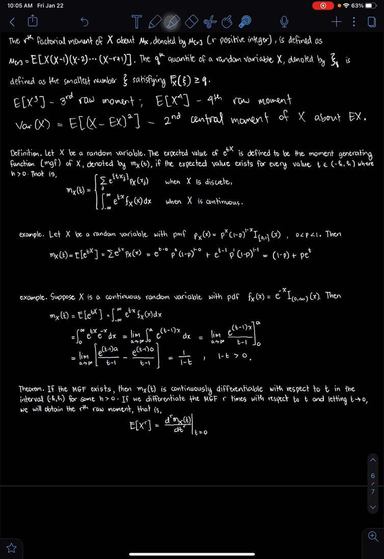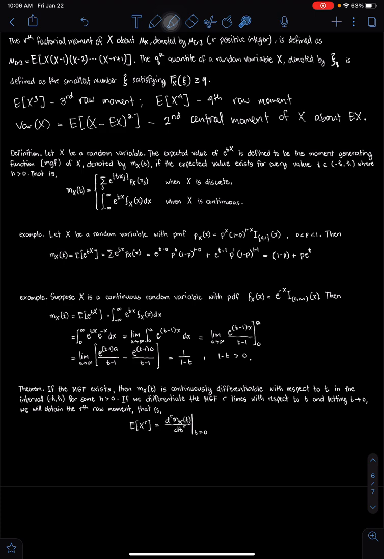So the moment generating function is the expected value of e to the tx, or by definition, the integral from negative infinity to positive infinity of e to the tx times the density function, which will then be the integral from 0 to infinity of e to the tx times e to the minus x dx. Since this is an improper integral, we're going to write this as a limit.